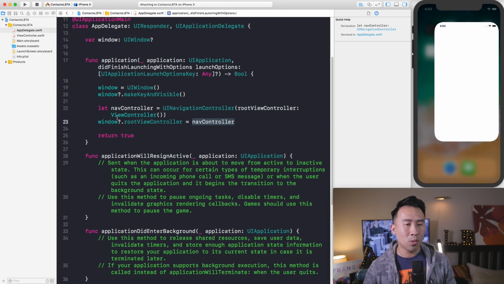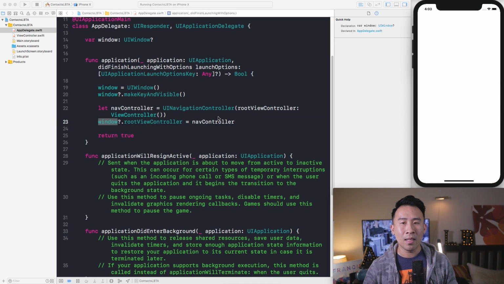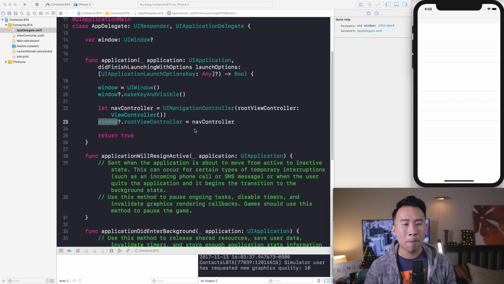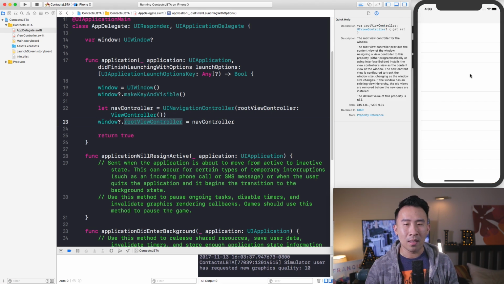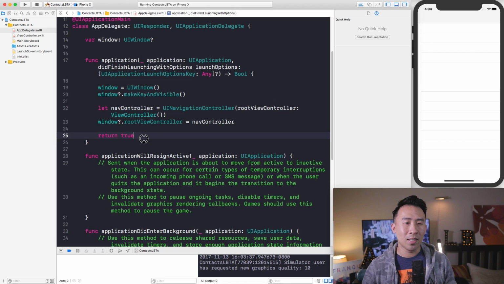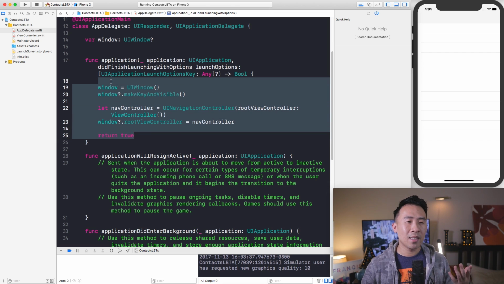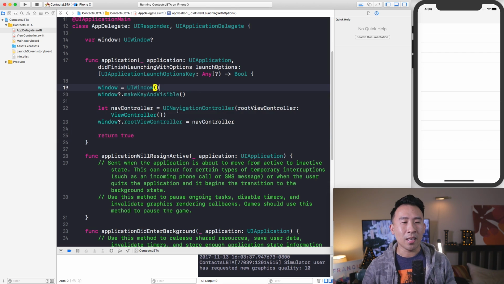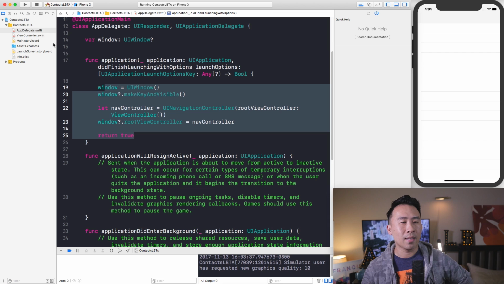And so if you're unfamiliar with window, it's pretty much the entire window for your application. And whatever the root is going to show up as the very first screen. All right, so here we are with our table view inside of a navigation controller. And you can see the gray nav bar at the very top there. And also, this is how we construct our views programmatically. I actually think it's easier to understand when you write your code out like this.